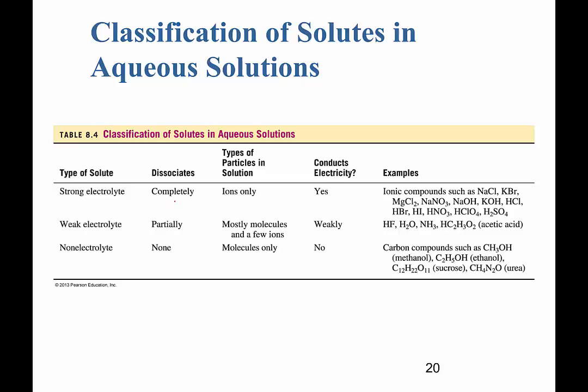All right, so strong electrolytes break up completely and form ions, and they will conduct electricity. And things that are ionic are going to be strong electrolytes. Weak electrolytes kind of dissolve. They make a few ions and they conduct weakly, meaning that light bulb isn't going to be very bright. Most of these are going to be weak acids or weak bases. Non-electrolytes are not going to form any ions, and therefore they're not going to conduct. These are going to be molecular compounds, meaning covalent bonds.